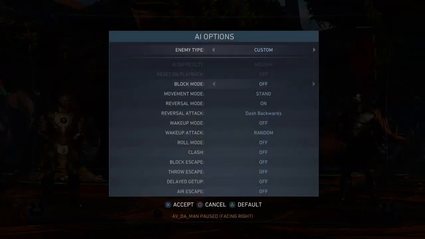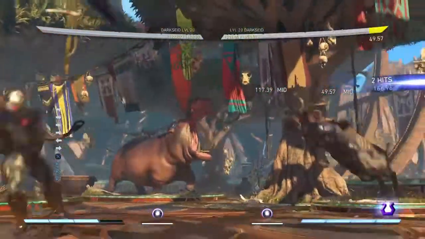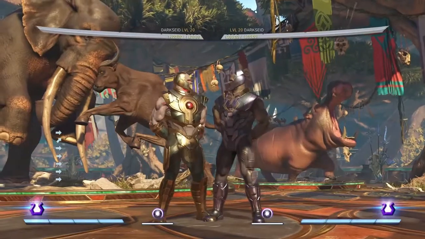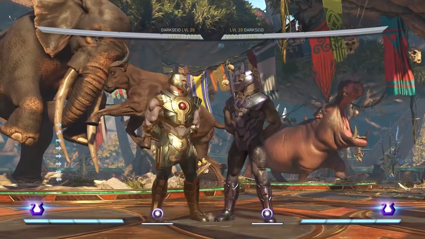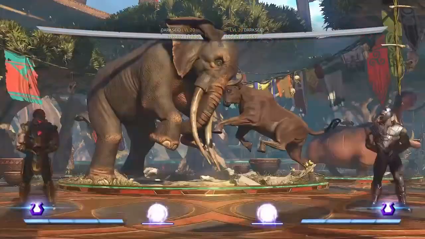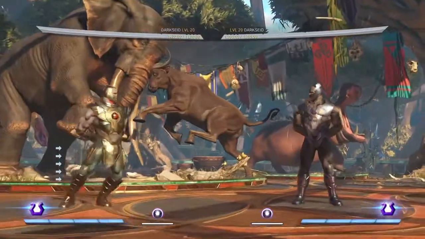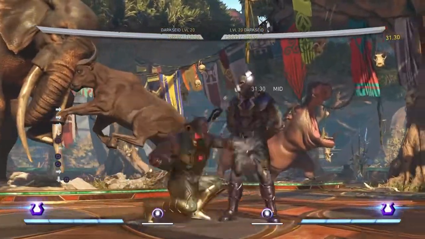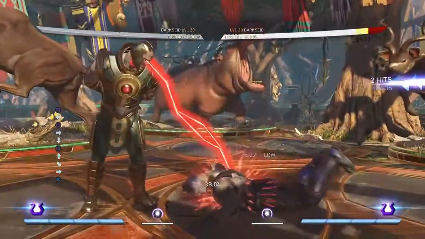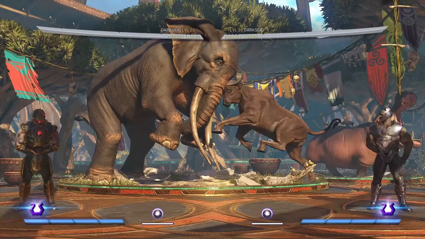If you do happen to get knocked down in the corner, you can meter burn wake up knee, which breaks armor, and it leaves you +2 on block. So if they block it and they try to disrespect you, you can check them with a down 1. You can even check them with a standing 2. And like I said, down 1 jails into back 1. Down 1 even jails into stomp. So that's pretty much it.